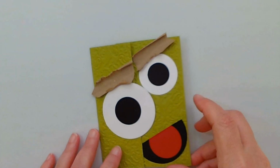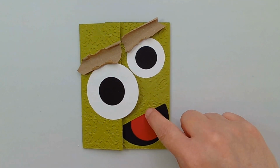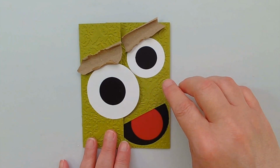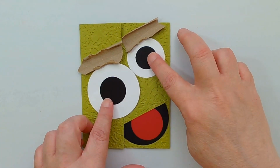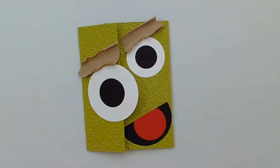And then finally, I've got this card, which is Oscar the Grouch, of course, using circle punches for the mouth and the eyes. Now the inspiration sample was Elmo, but that's not my era of Sesame Street. I'm very much an Oscar the Grouch era Sesame Street person.